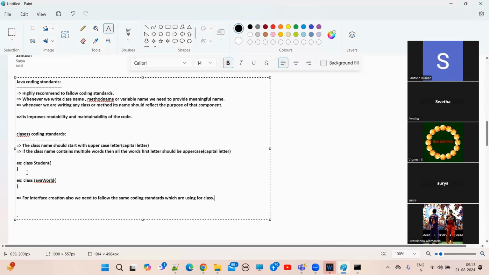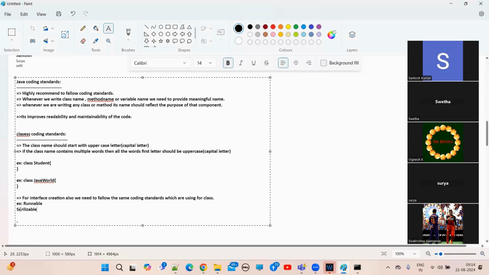Let me write one example of interface, guys. We have the Runnable interface. This is the Runnable interface we have in Java. In multithreading we will see. And Serializable also we have, one interface, guys. So these are the interfaces. Who provided these Runnable and Serializable interfaces? Java people. Don't worry, we will see by that time, multithreading and serialization, deserialization concepts. So like this, R is capital. Serializable, S is what? Capital. Understand?